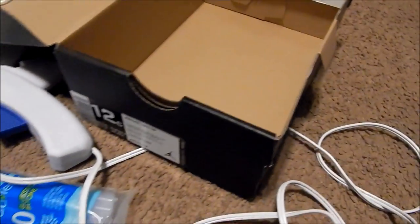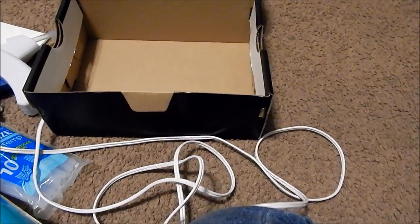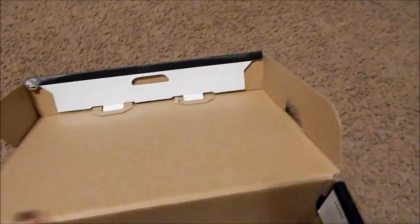I'm using an old shoe box. This is a 12 in youth, so it's not too big, not too small. And we will need to cut this off. So I'm going to cut it off, and I will show you guys the next step.